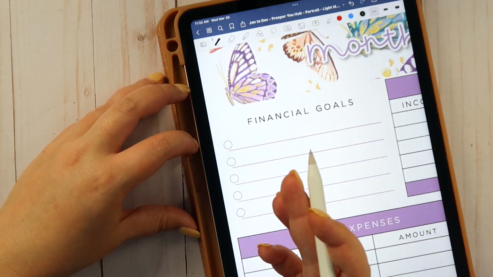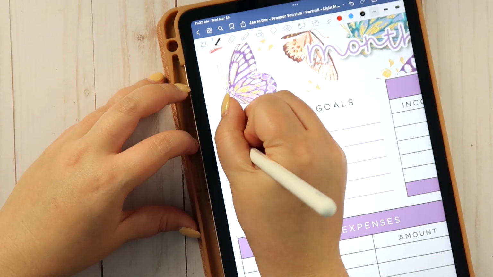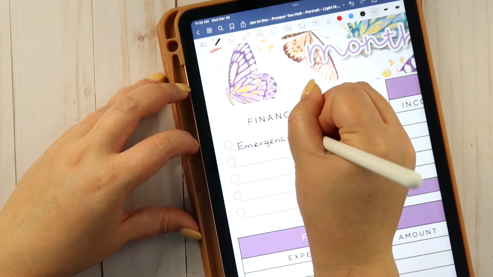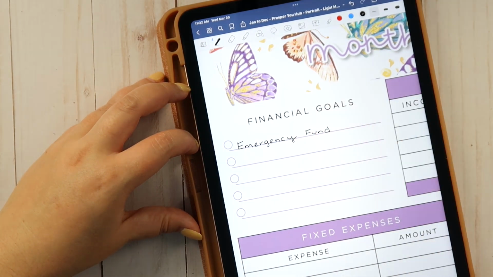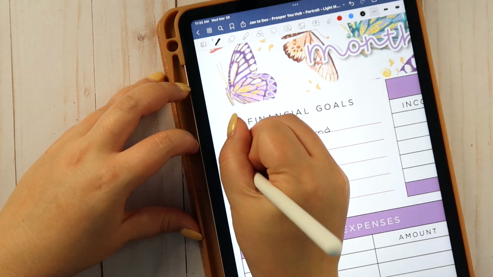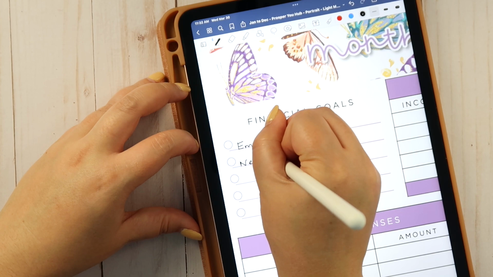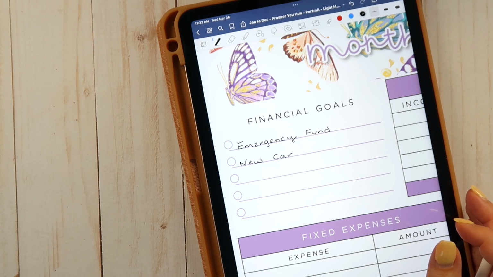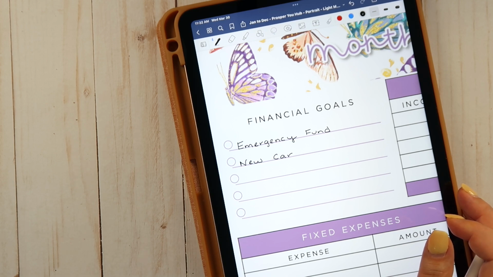So the financial goals that we are going to be working on is our emergency fund. We're just kind of beefing it up. I want it to be at 25,000, and right now it's at like 18. So emergency fund, we are officially, now that our backyard is done, saving up for our next vehicle. We're planning to pay all cash for our next vehicle, and Andrew has agreed that we can get a minivan, so I'm super excited about that. So it'll be a while before we're purchasing our next vehicle. Our current one's fine. It'll do just fine for a couple years, but we're planning in probably the next 2 years or so to get a minivan.